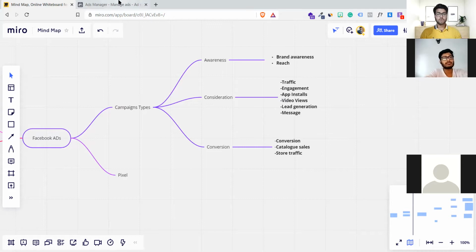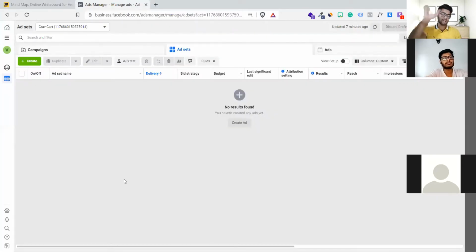Let's go ahead and jump into Ads Manager. Before starting, I want to know how many of you have created your own Ads Manager. If you haven't created it till now, just let me know.